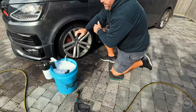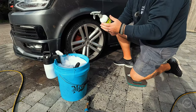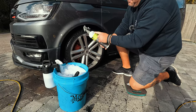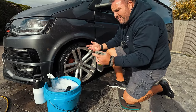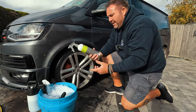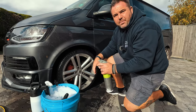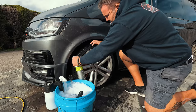So yeah, this is going to be my process, Steve, the way I do it. We've got a Koch Chemie GS here. I don't really want to dwell too long on the products, but it's 150 to 850, £6 a litre. I'm not going to try and remember everything or tell everybody about all these products, but if people want to ask in the questions or the comments below, feel free. I try and answer everything I possibly can. This is just an all-purpose cleaner, so we can get into the arches.